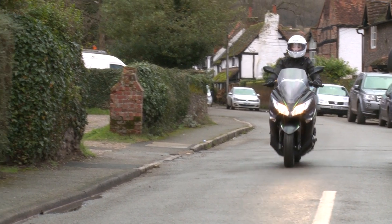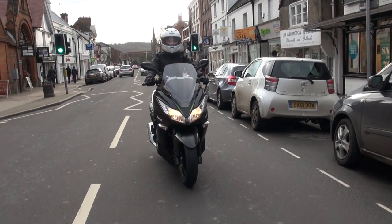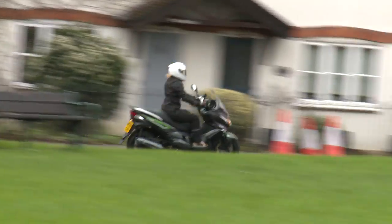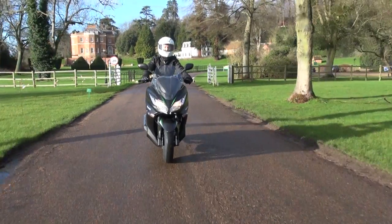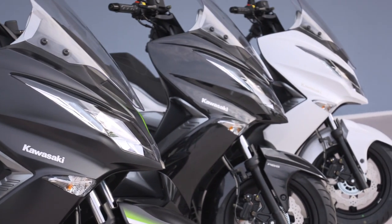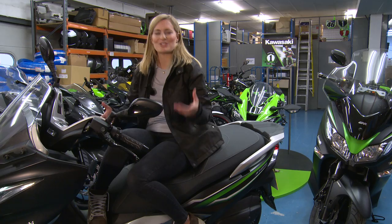I really enjoyed riding this today — it's a lot of fun. It's quite heavy for a 125, but all the weight is down low, which means it's well balanced. When I was riding through traffic, I didn't have to dab my feet that much. I used to have an LX125 and riding that I felt quite intimidated on the roads, a little bit insignificant. But because this 125 is so big compared to other ones, it's got a lot of road presence and that made me feel more confident. I know a maxi scooter is the likes of the Bergman and the T-Max, and I can't really call this one because of its engine size, but it's as good as one. Could it be a mini maxi? It should be.